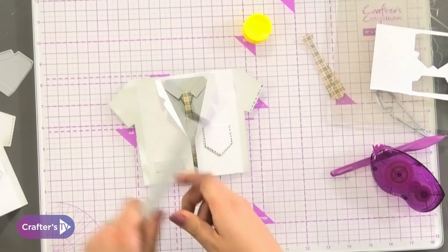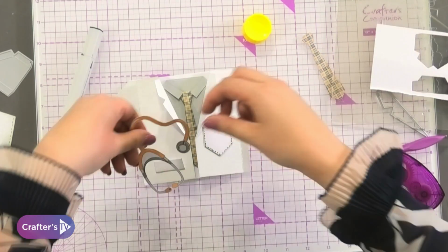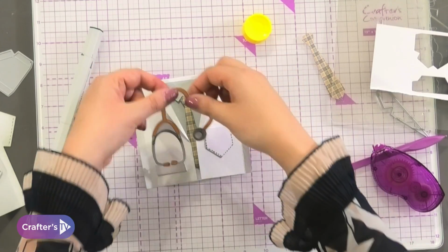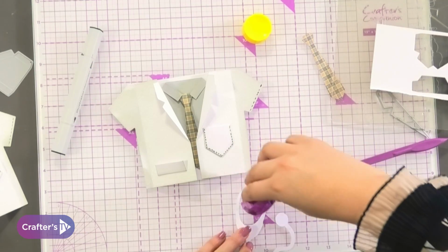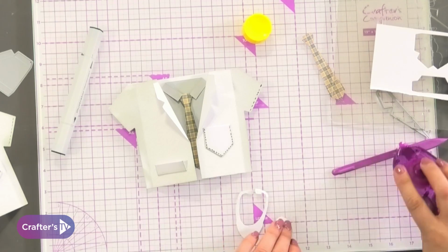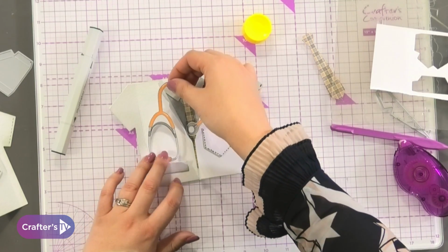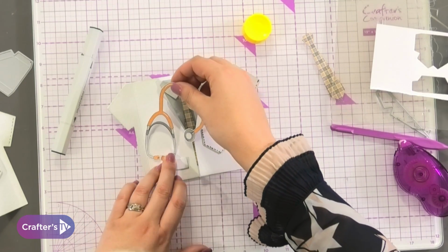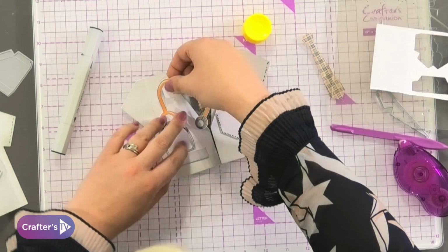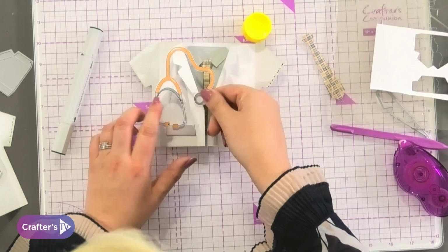Oh, and of course, don't forget, I managed to find this just on the internet. Just a nice little, I just thought that really finished it off a little bit, Joe, don't you think? Looks great. Yeah, and that's just like a little bonus extra that I found somewhere. So there we go, and I'm just going to position that in place. And hopefully it just shows you, because what I was hoping is it might inspire people to think of different ways they can use these dies, how to think outside the box a little bit.